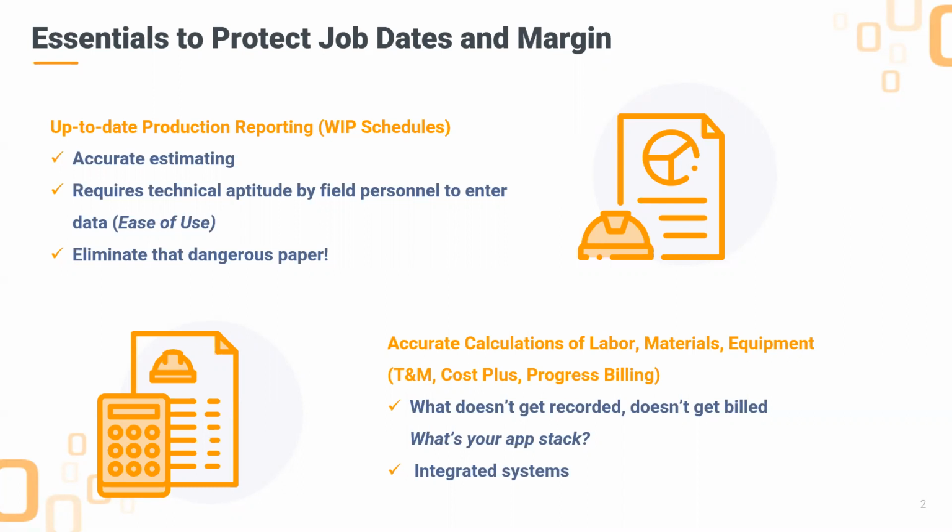The second point here really requires your ability to provide to the field and to the office applications that are easy to use so that they will enter the data on a timely basis, right? Many customers we talk to, they're using 3, 5, sometimes even 6 applications out in the field, and hence we have tech adoption issues. No wonder, right?